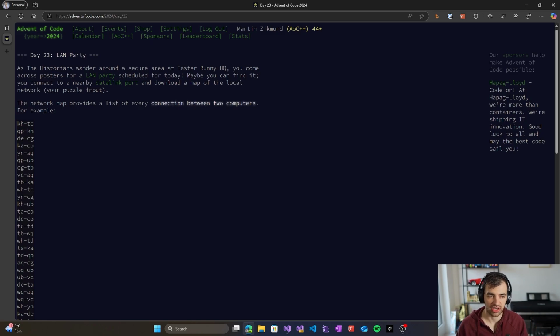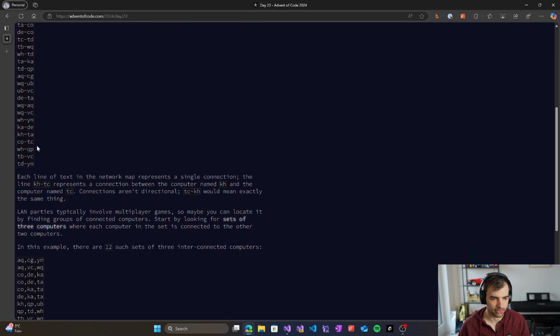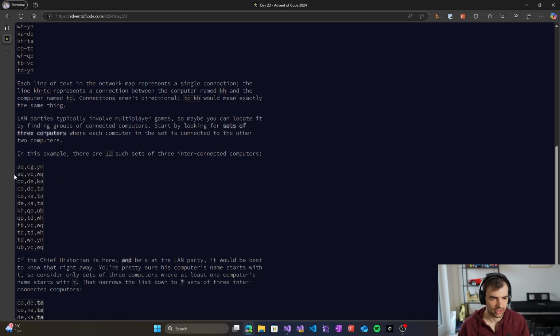So today we're organizing a LAN party where we have a list of connections between pairs of computers, and we need to find sets of three computers where each computer is connected to each other. For example, in the sample input here, there are 12 such sets.